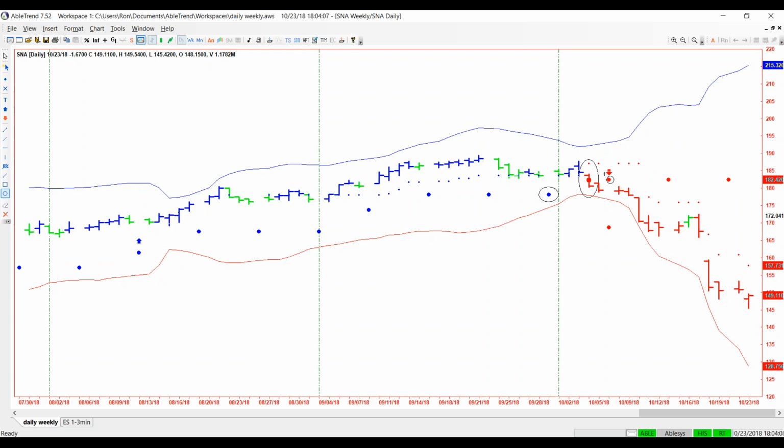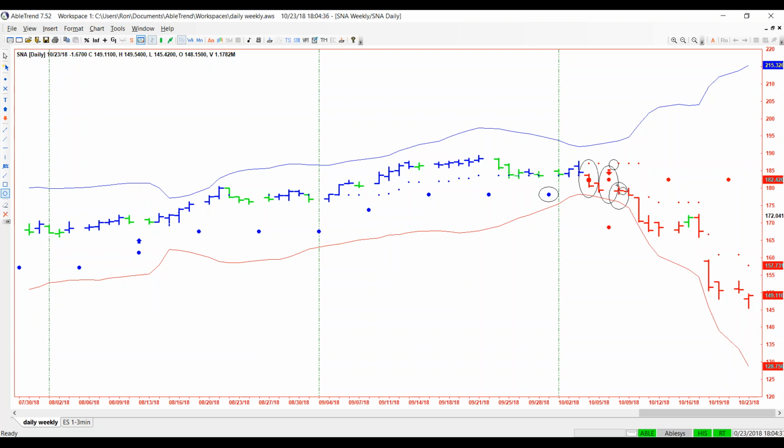And now we've got triple confirmation. We've got a red bar. We even have the red arrow, which is just an added indicator. It's not a buy or sell signal, but it's an added indicator. And here everything is red. So there's where we're going to sell it. You've got a red price bar. You've got a red weekly dot. You've got a red arrow, and you've got a red daily dot. I mean, you can't get more odds in your favor than that. That is just really screaming at us to go short or buy puts.